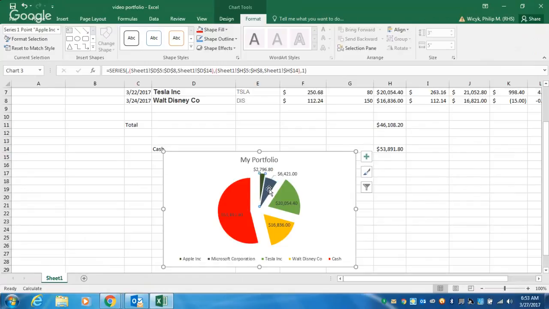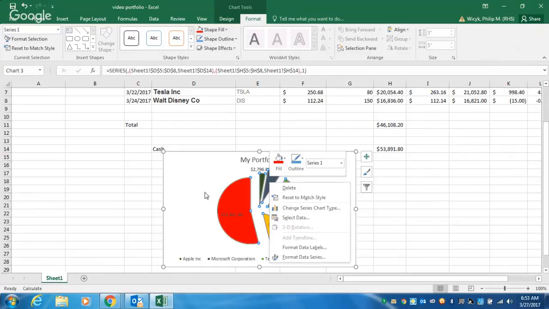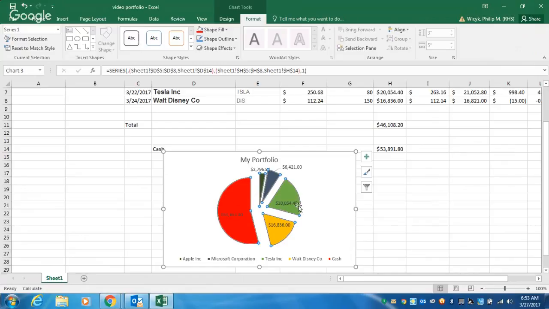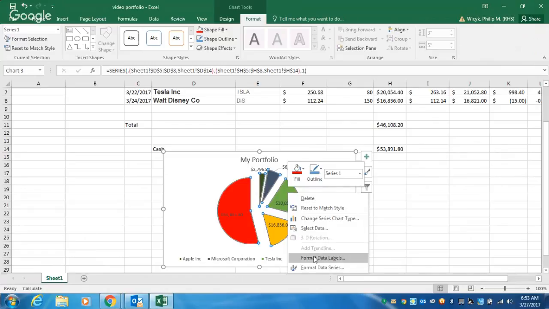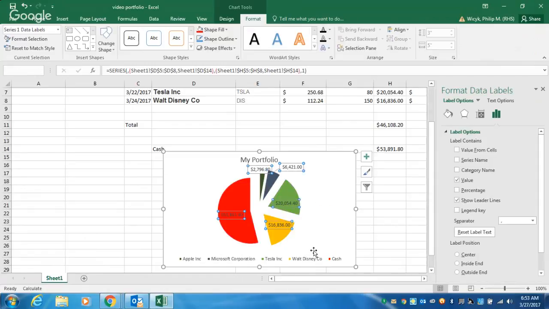Now, sometimes people might not want the actual dollar amounts. Instead, they might want you to represent your portfolio as a percentage. If that's the case, it's just going back to your data labels. So again, I'm going to click it once to select every piece of the pie chart, right click, and go to Format Data Labels. You'll get this over here where you've got value. You can turn your value off and turn your percentage on just like so.